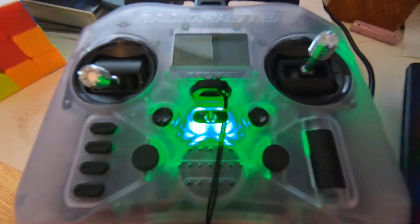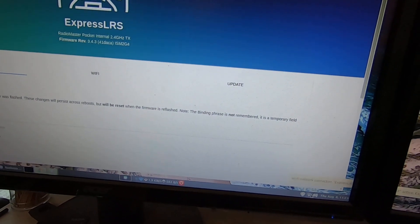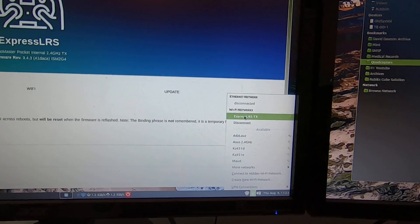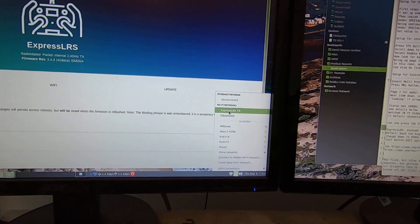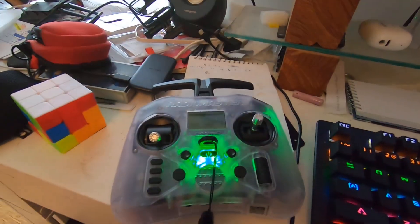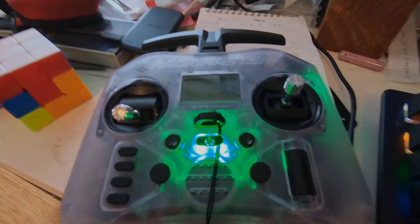I hope this helps for anyone having trouble setting it up. No cable needed — just Wi-Fi. Look for the 'ExpressLRS' network; the password is 'expresslrs' and it's fairly well documented. Bye from another quick and dirty video — hope the weather improves so I can get out and fly soon.